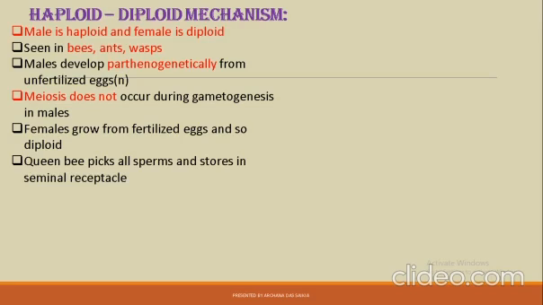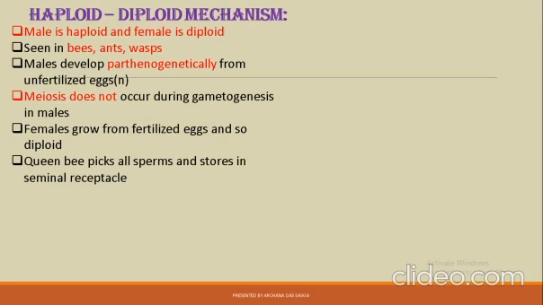Fertilization will result, and that zygote will become a female because fertilization has taken place. And if the queen bee sits in a compartment which is comparatively bigger than the previous one, then there is no pressure upon the seminal receptacle. Consequently, when she is giving out the egg from her body, it does not come in contact with the sperm. Sperms are not emitted because the seminal receptacle is not under any pressure. Sperms are still intact inside the receptacle, and they do not come out as there is no application of any pressure upon it.